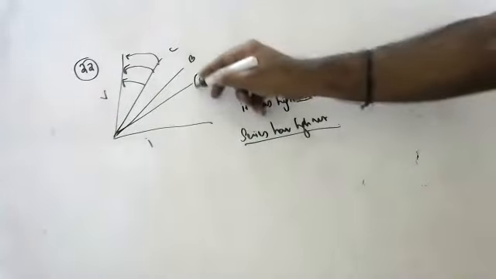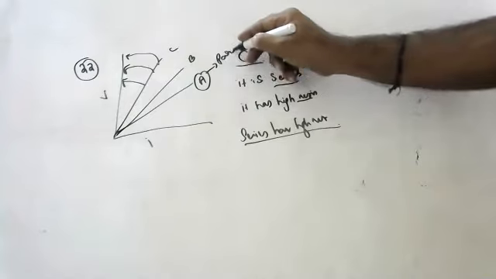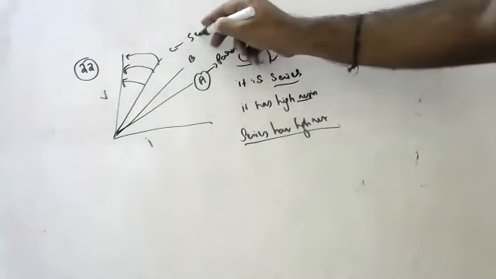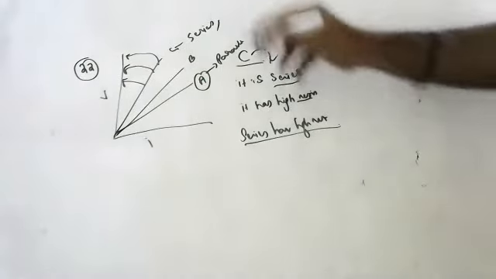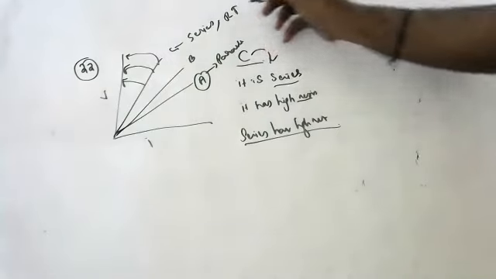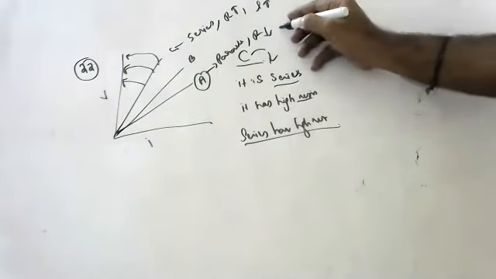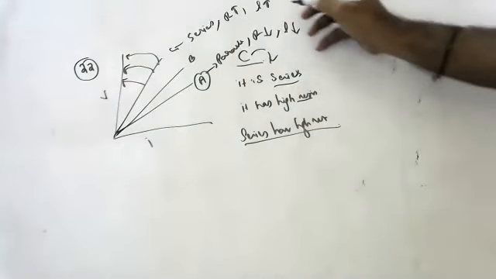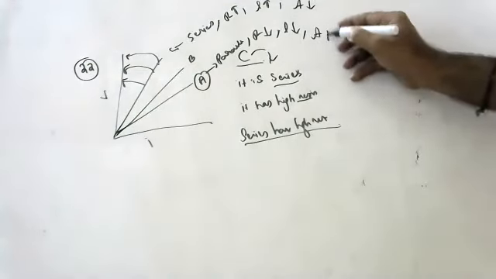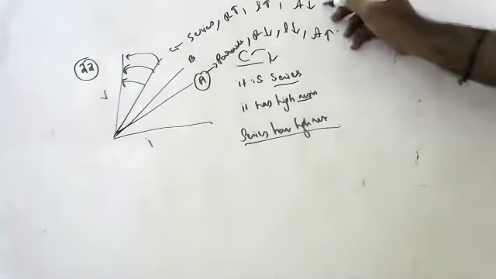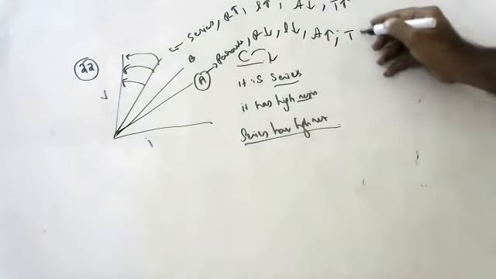Which is in parallel among these 3? A is in parallel. This is in series. Among C and A, which is having more length? C. Children, more resistance here, less resistance here. Resistance is directly proportional to length, no? So more length, more resistance, and less length, less resistance. Resistance is inversely proportional to area, no? Area less here, and area more there. Resistance is directly proportional to temperature: more temperature, more resistance; less temperature, less.